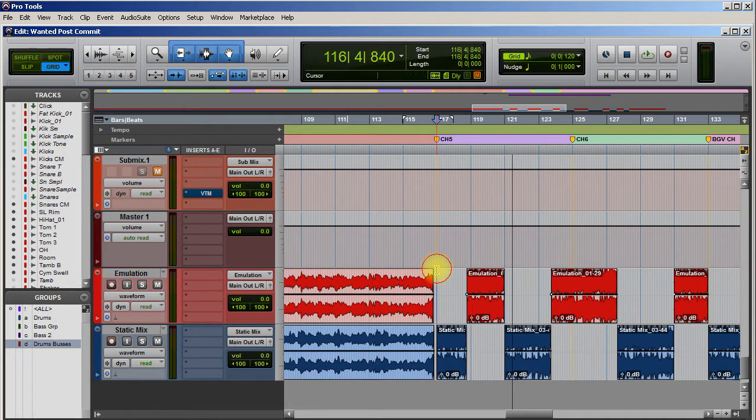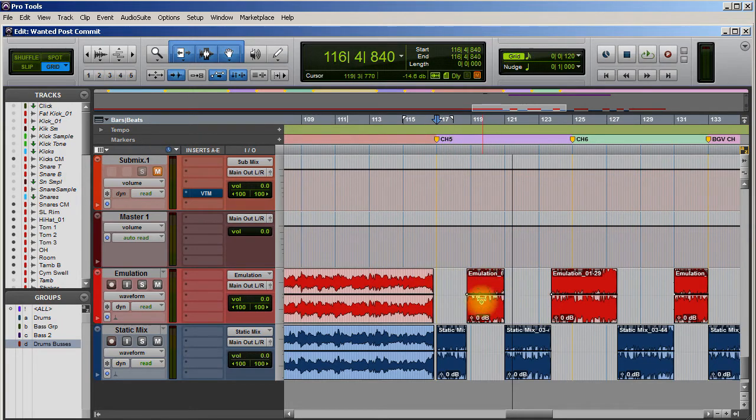But let me explain a few things to you before we play this back. I know you're sitting there going, just push play. I know, I get it. But if I don't explain to you, you'll wonder why one sounds louder than the other when it actually isn't. And I'm going to actually prove that to you in a minute.